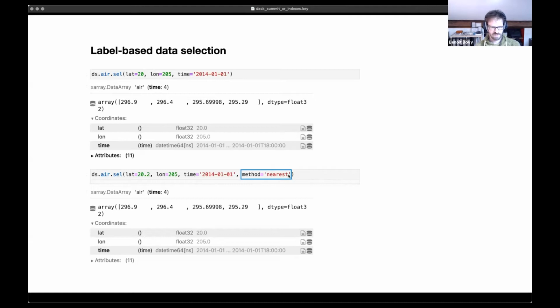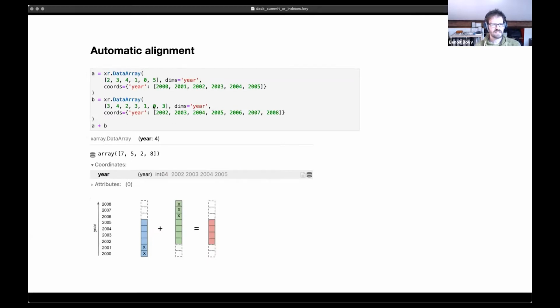You can also do a fuzzy selection with the method nearest. Another example is two different data arrays that we can sum up. Xarray is smart enough to do the computation only for the overlapping part of the two arrays, so there is some kind of automatic alignment.